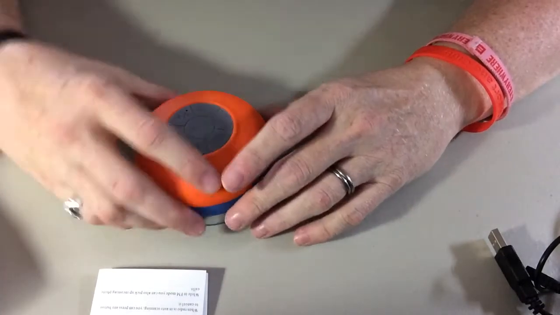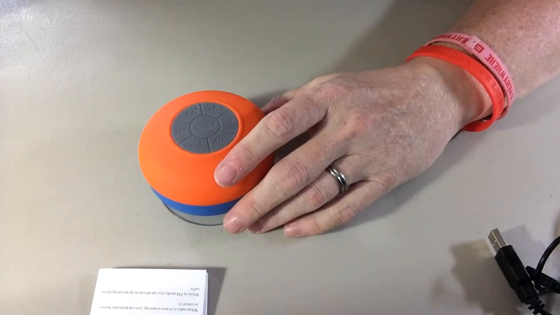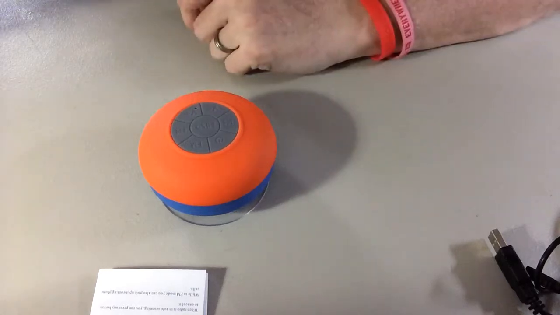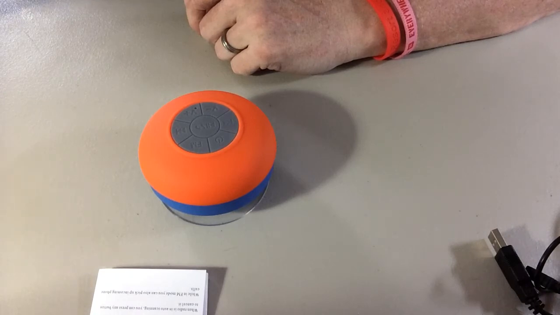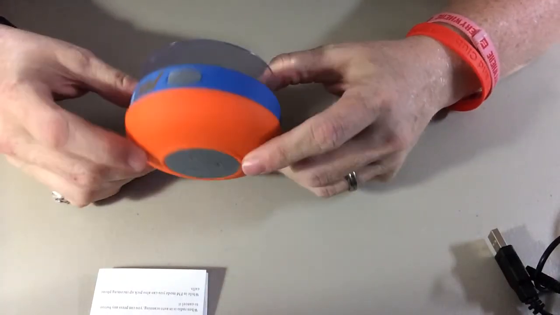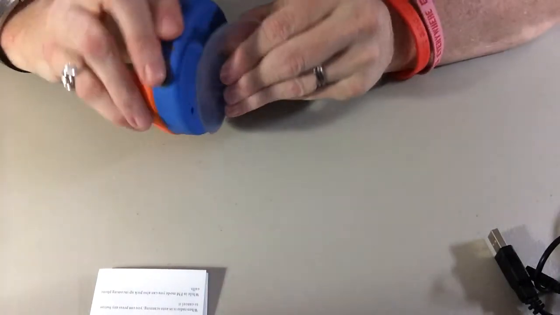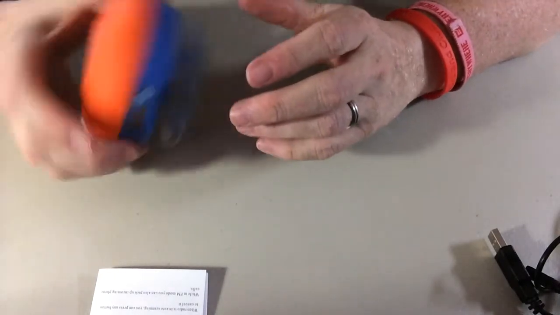So that's my review of the ABCO. And I'll have the actual model number and everything and the link down below in the description. But it's an ABCO waterproof Bluetooth shower speaker with autoscan FM shower radio as well. It's called a hybrid, probably because it does multi things. And it looks like you can also pop this off if this gets damaged you can replace it with another one. So that's my review. Thank you for watching.